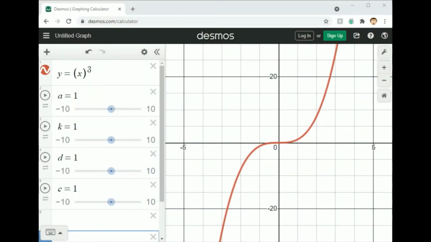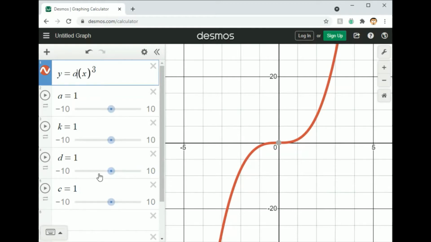All right, so I've put in the base function here. In this case, it's a cubic. That's actually what's on your sheet. I don't know if you really even noticed that it was slightly different, but yes, it is a cubic. So let's see what happens when we introduce each of the variables here. So I'm just going to put an a in front. And now, most of these are things that you've already done with linear functions and quadratics in grades 9 and 10, and you've done it with plenty of them in grade 11.